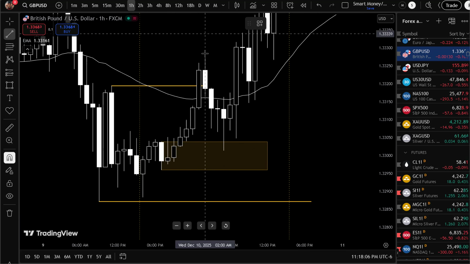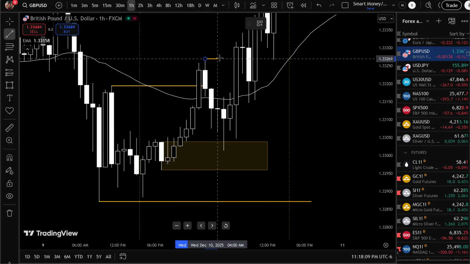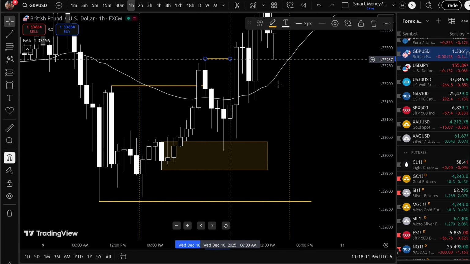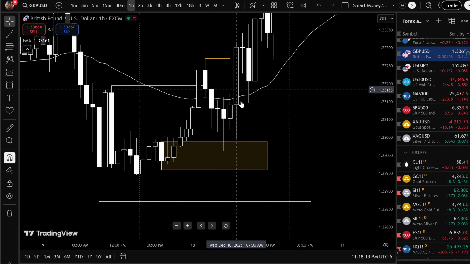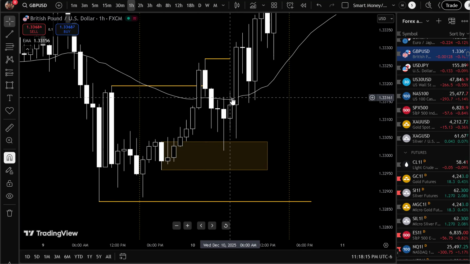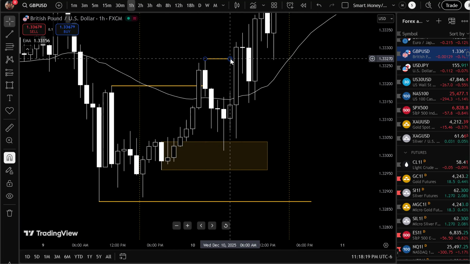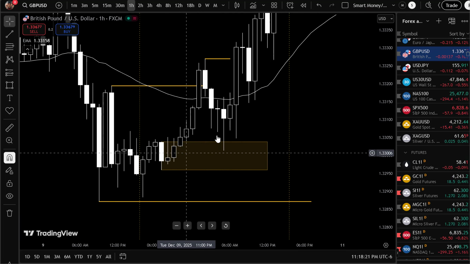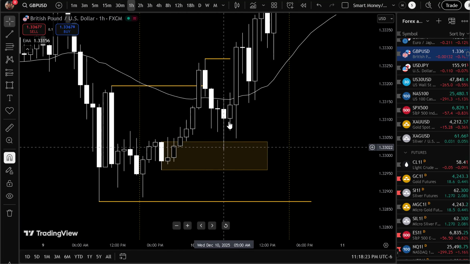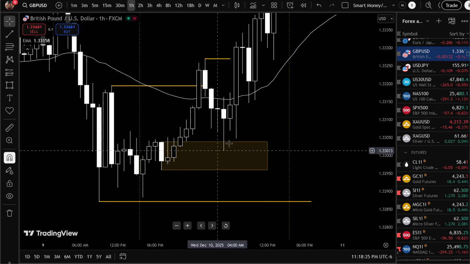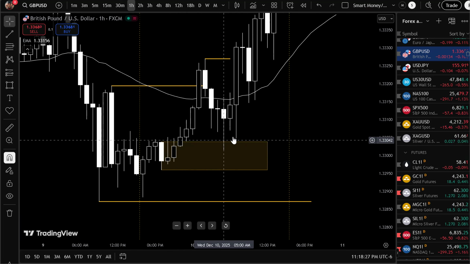Now, watch this. If you miss this one, then you got one right here. Look, indication, boom, correction, continuation into what? Another order block, fair value gap, whatever you want to call your point of interest right there. But let's focus on this one right quick, because I want to go down to the lower time frame and see exactly where we entered.